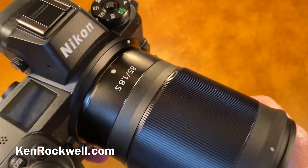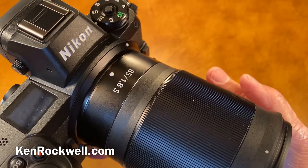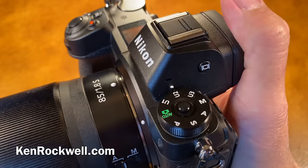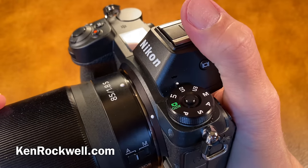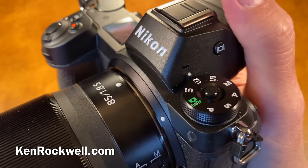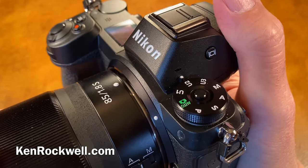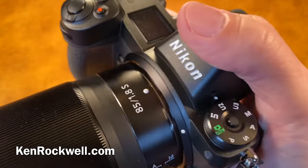People ask should I buy the D850 or get the Z? The D850 is the product of over 60 years of continuous advancement in single-lens reflex cameras — Nikon's been doing SLRs since 1959. The D850 uses exactly the same lens mount and has everything they've ever learned, essentially the same sensor and same image quality, both state of the art. The Z6 and Z7 are the very first mirrorless full-frame cameras from Nikon. I'm very impressed they work as well as they do — autofocus is pretty fast and the cameras don't crash. But they're the first generation and there are flaws.